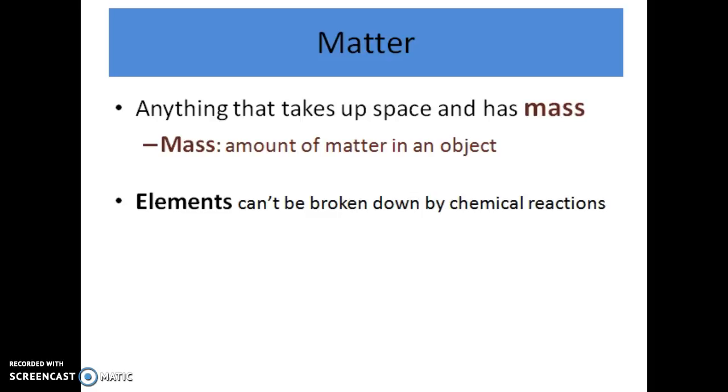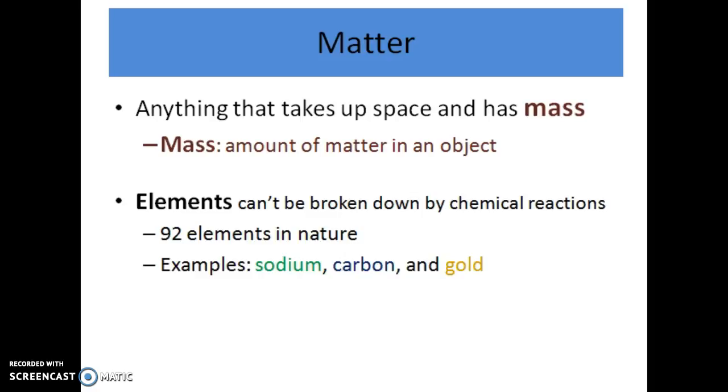The elements are probably things that you're familiar with. There's about 92 of them that occur in nature. You'll hear these names. Things like sodium, carbon, gold, those would all be examples of elements. Because those names sometimes are kind of long, we will use abbreviations, symbols for them. So sodium, the symbol is Na. That one's not real obvious. It comes from one of those Latin or Greek words, or one of those languages nobody speaks anymore. Natrium, I think, is the term for sodium.